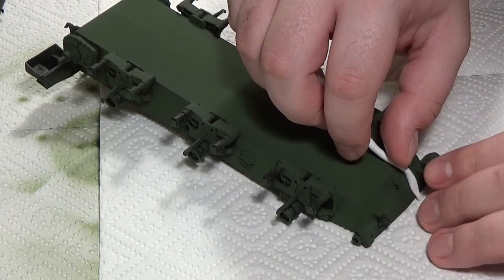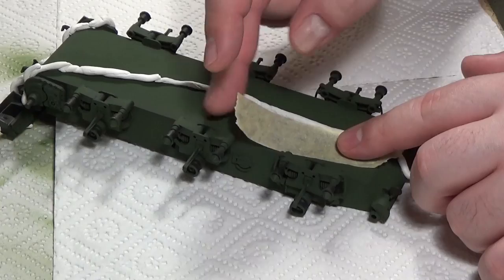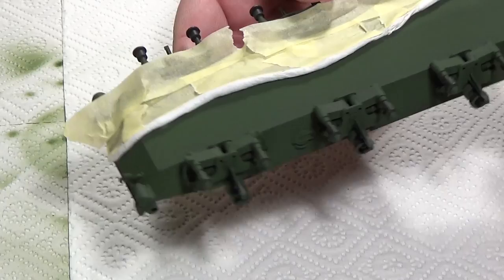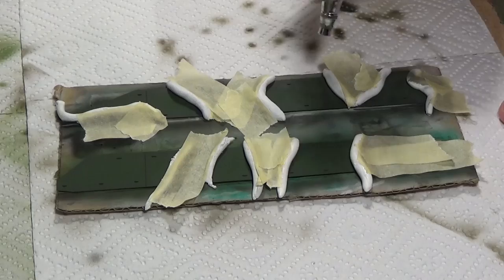Masking with a Tack-It. And now Tamiya XF27. I know it's not the paint instructions want us to use, but somehow this color looks more like on pictures.